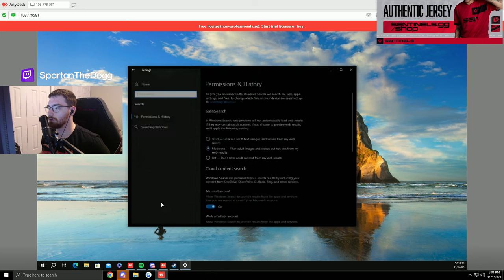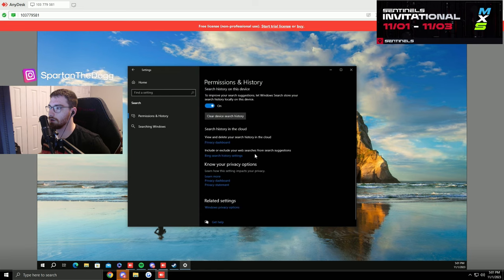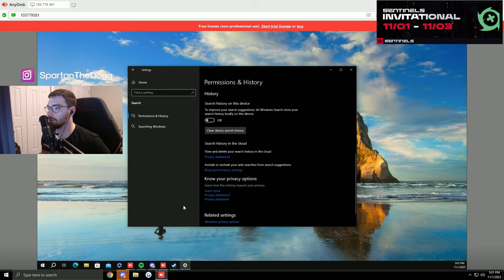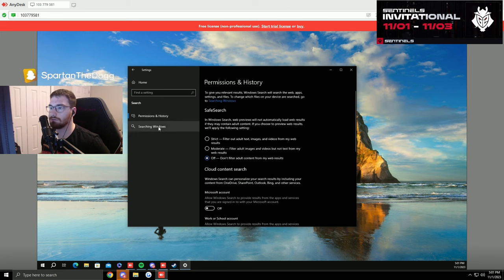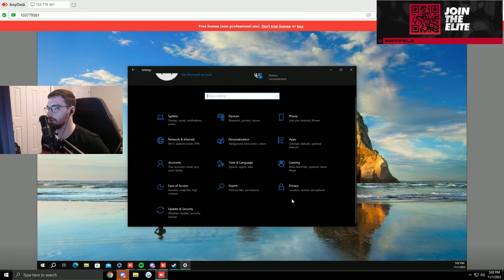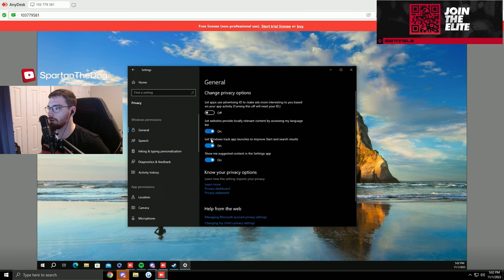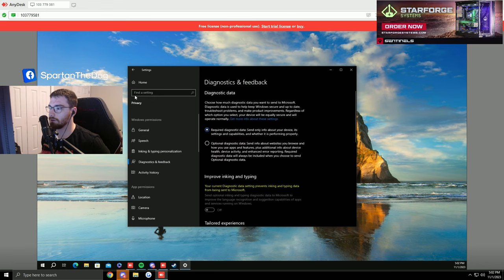I'm going to go to search. I just turned this off. I turned these off. Turn this off. Clear device search history so it doesn't. Like, you don't need a computer to be doing these irrelevant, unimportant things. Privacy. Turn this off. Always just nonsense running in the background.